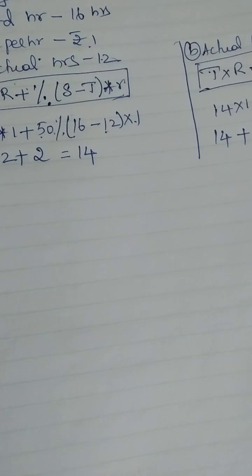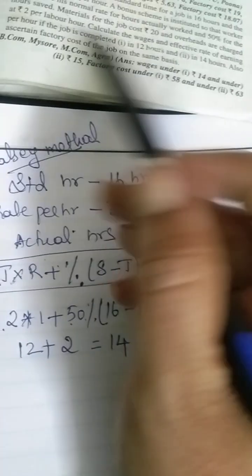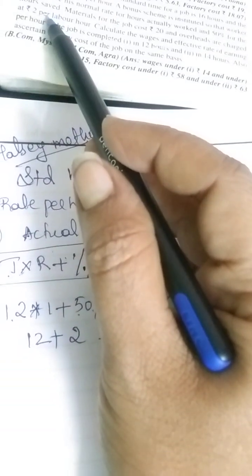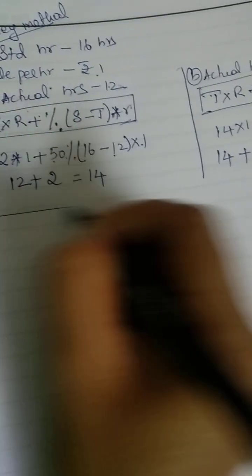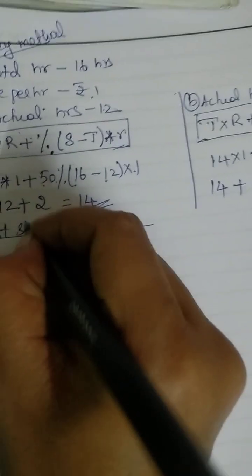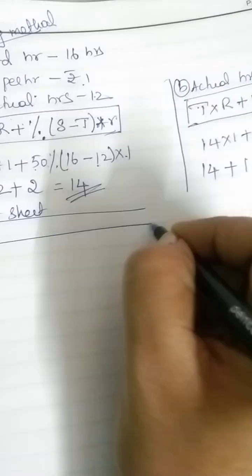Now he said even find out the factory cost. So as he has mentioned to find out a factory cost, and he has given us the material cost is 20 rupees and overhead is 2 rupees per labor hour. So I need to go for finding out. In the two cases, if I am doing my cost sheet, this is the answer. My answer is done here, but I am doing a cost sheet wherein he said to find out a factory overheads cost.